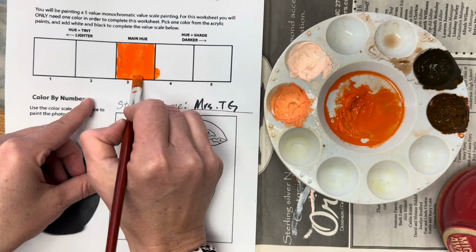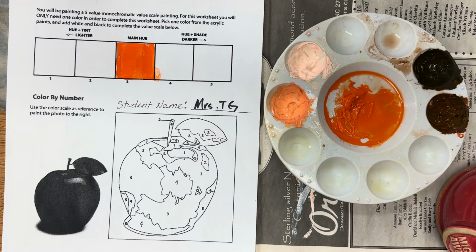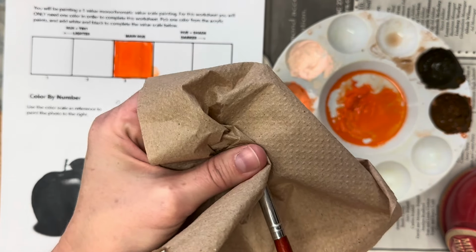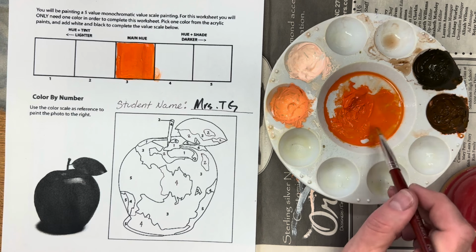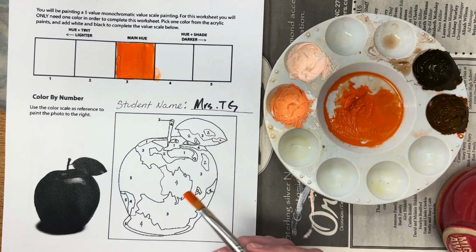Don't go out of your shape like I did here. It's okay, that's just gonna get covered up anyways. And when you wash your brush, make sure you gently scrub it in the bottom of your water container and then dry it out, squeeze it in between paper towel. Do not leave it in the water container because then all of the glue in the bristles lets go and your bristles fall out and then it's no good.